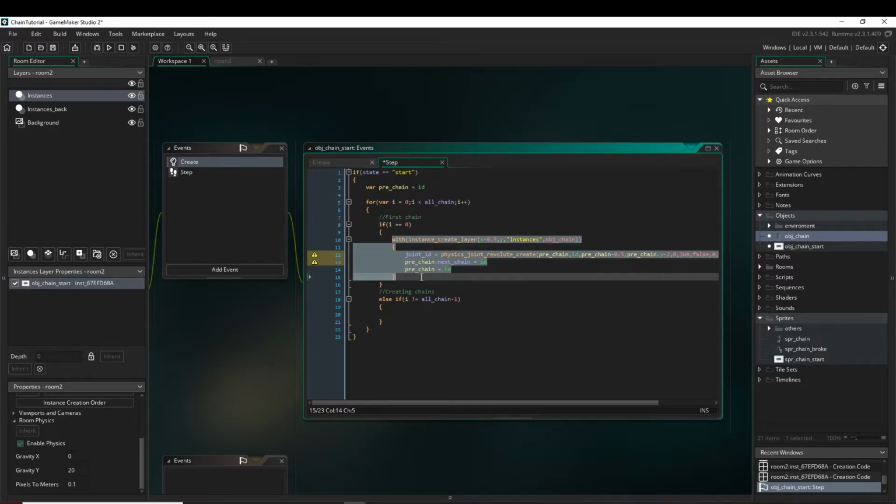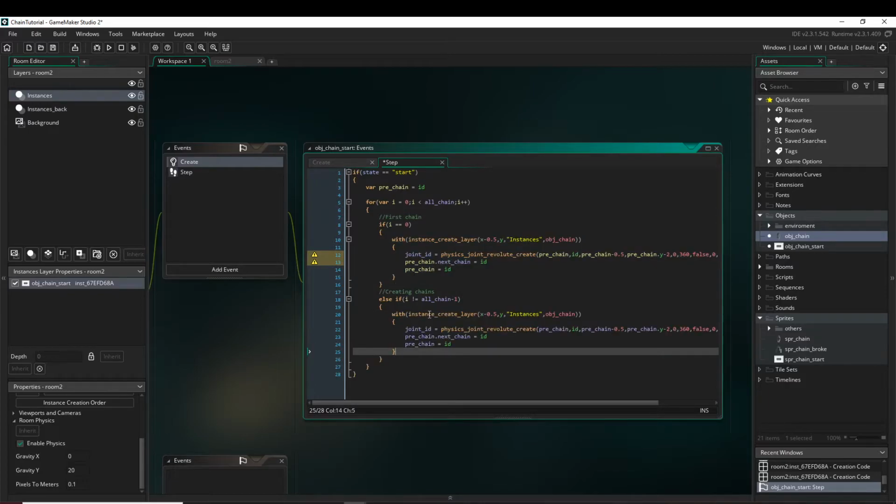Okay, we will do the same thing here, except that we are adding the length to the creating Y position, because every chain will be lower and lower and lower, and we have to add it. So it will be 11 minus 3.